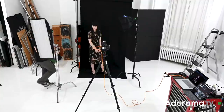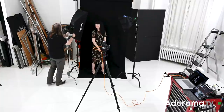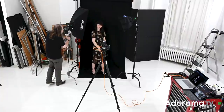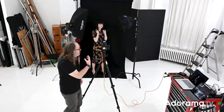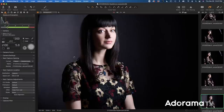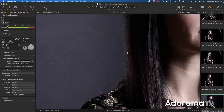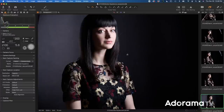This is the strip bank — I'm using it for control. First I'm going to really test the duvetyne hard-core, because I'm gonna hit the duvetyne and not Cadence with this light, creating a grayish pattern behind her that fades off. It'll feel very matte black. If we used paper or something like that it would shine — we don't want a shiny black, we want a matte black, that's why I'm using the duvetyne. Turning this light on, leaving everything in TTL. We can see we're getting this matte, painterly kind of vibe, and she's even getting a little bit of separation with her hair. We're starting to get this three-dimensionality — it feels like a painted canvas, which is the vibe we're going for.